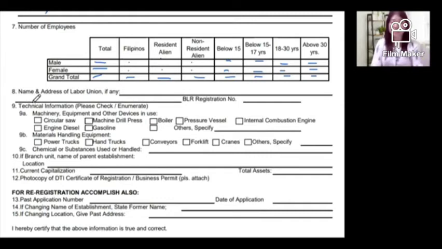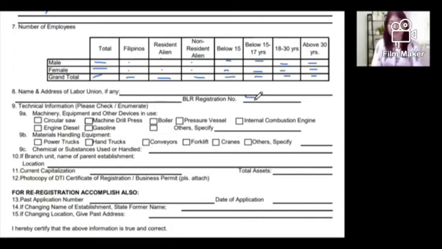Number 8 is the name and address of the labor union, if any. So, kung unionized po yung workers ninyo, so you have to write down what is the name of the union, anong pangalan, at of course, ano yung address ng labor union. Kasi pag nag-register sila, mayroon naman talaga silang address. Okay? So, ginagamit na address yung mga union natin. So, of course, if wala naman, na hindi unionized yung workplace ninyo or yung workers ninyo, just put NA, not applicable. And of course, you have to write down also here your BLR registration number in this portion if unionized. Else, pag hindi rin unionized, okay, so walang union, write not applicable or NA.